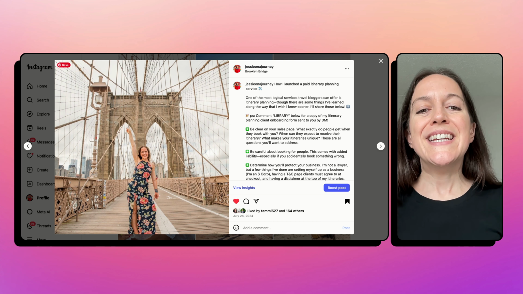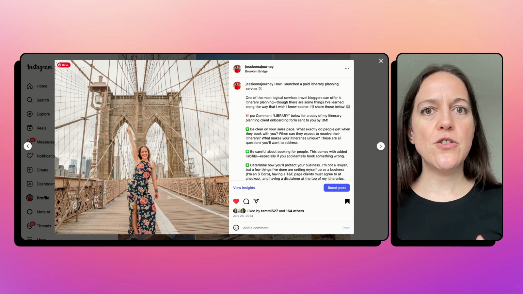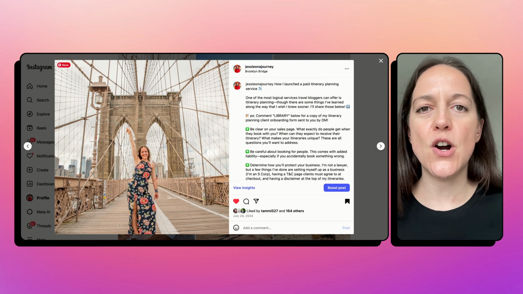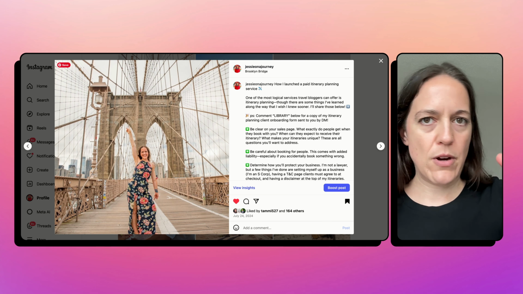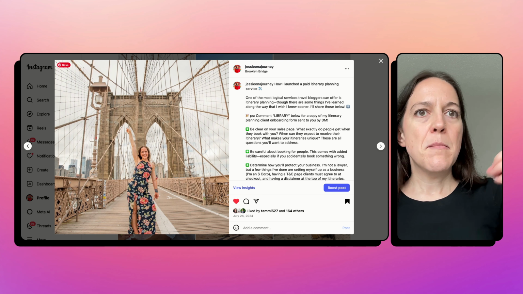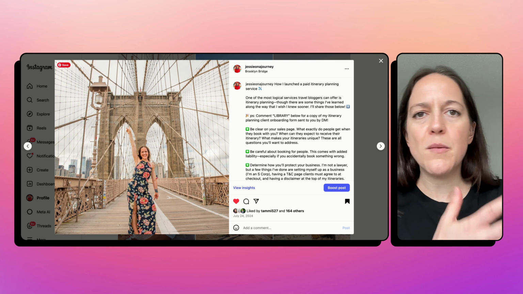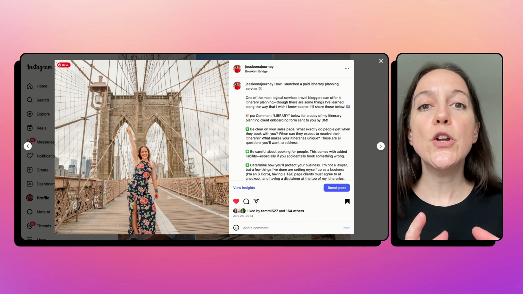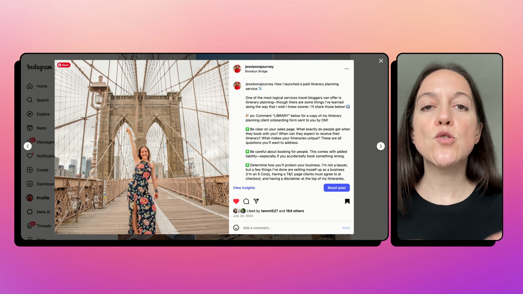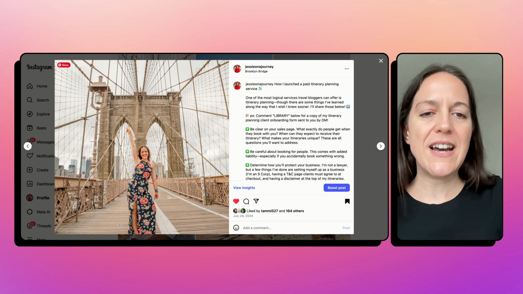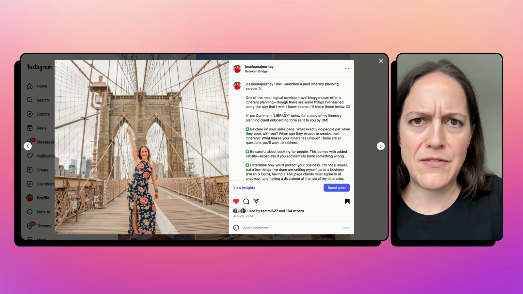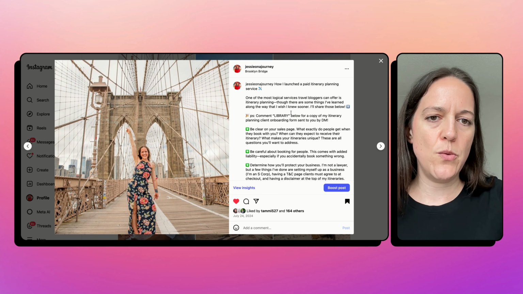But it really helps you increase people taking action on your calls to action, whether you're saying comment library to grab an opt-in freebie or comment Bali itinerary to get your blog post about your Bali itinerary, whatever you want people to click, this tool can really help kind of maximize those conversions. So anyway, that's how I do that. And the word doesn't have to be library, right? It could be whatever word you want it to be.